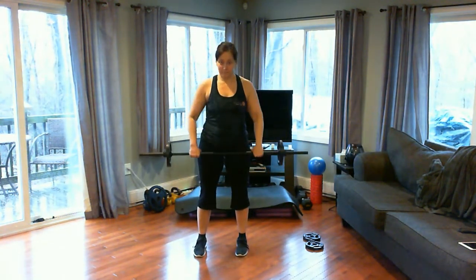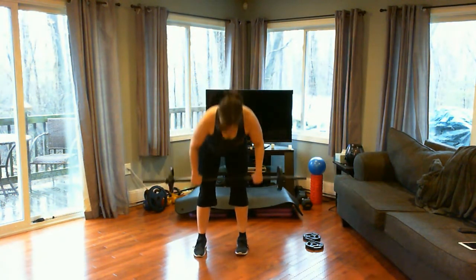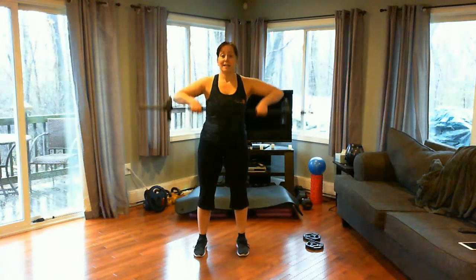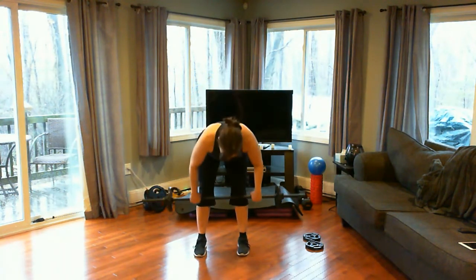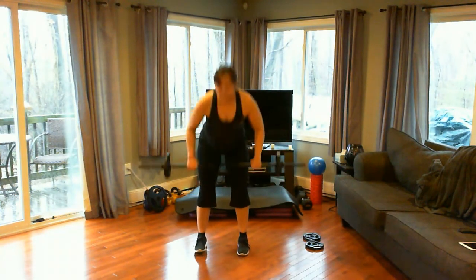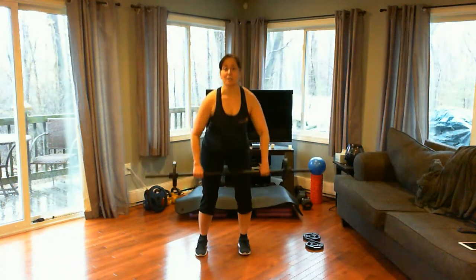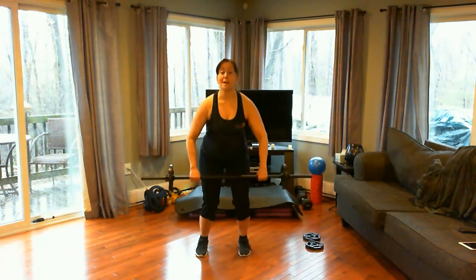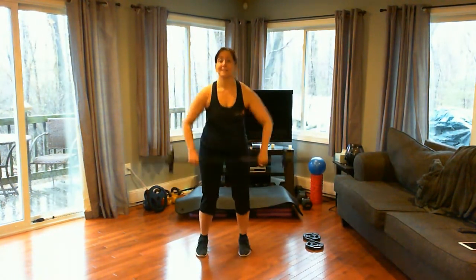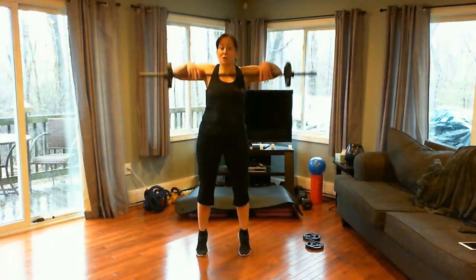Four more. And up. Keep that body moving. One more, and we got a new move. We're staying up with a high pull. Up, up. So we're using momentum to lift the bar. This is actually the precursor to the clean and press, but we're not going there yet, okay?